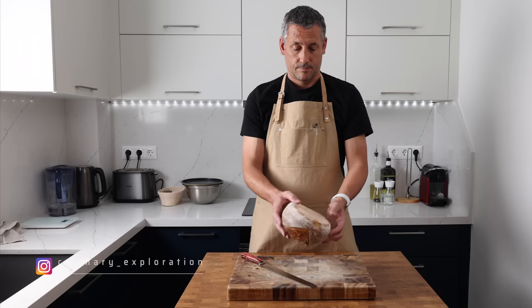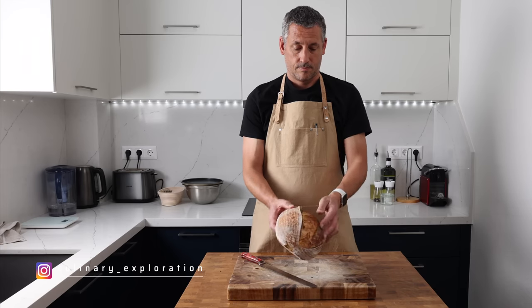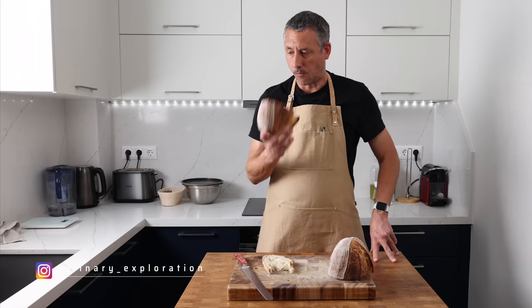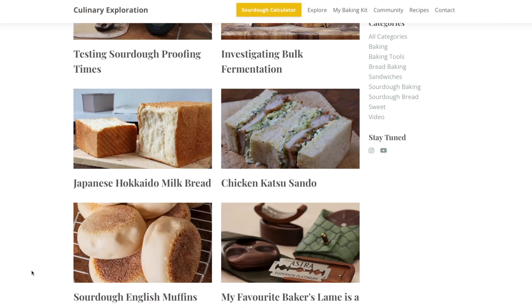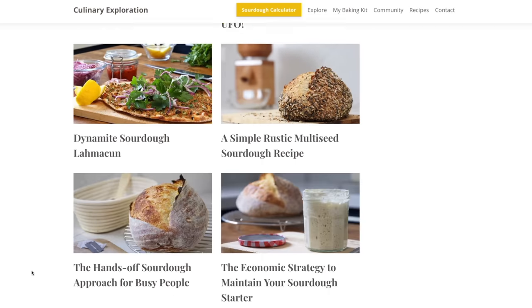I've been baking this recipe about once a week for probably the last three years or so, so I've got a pretty good handle on what works well and what can go horribly wrong. This kind of simple approach delivers a really solid loaf of sourdough. It's a great recipe for beginners or for people with really busy schedules. I've done this on the channel before, but as I'm updating the blog and filming a new video, I thought I'd share it again along with a few secrets to help you bake this loaf successfully.